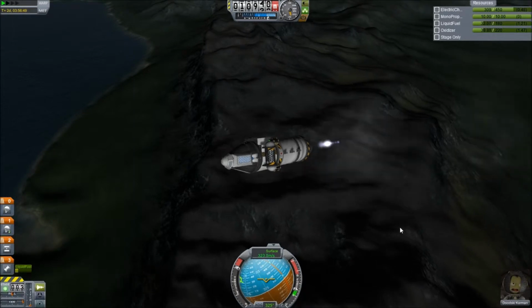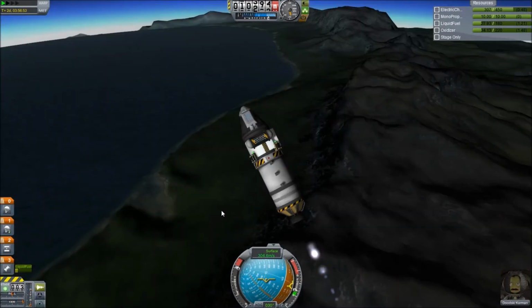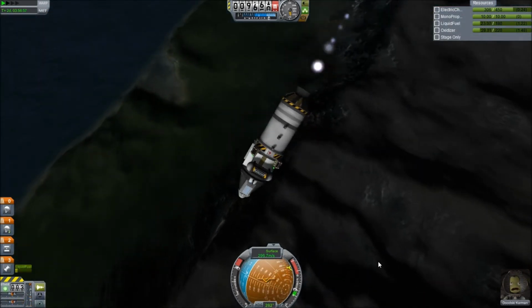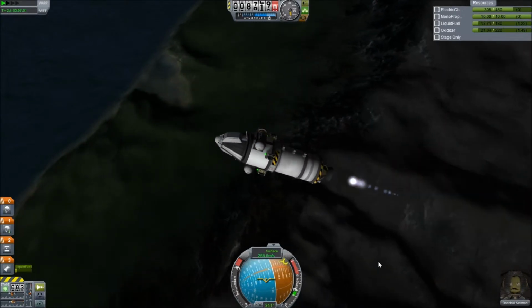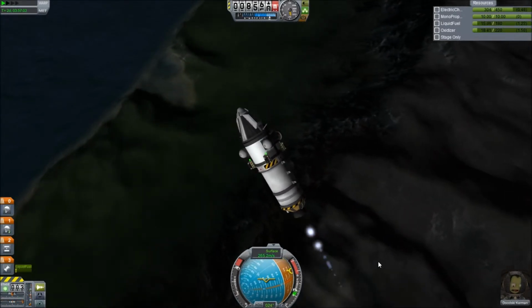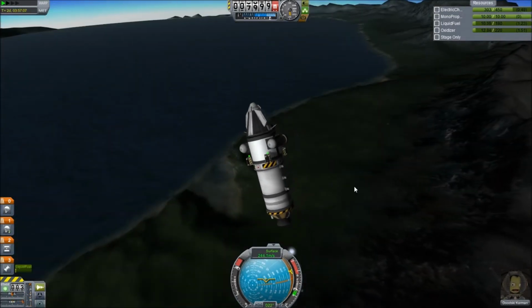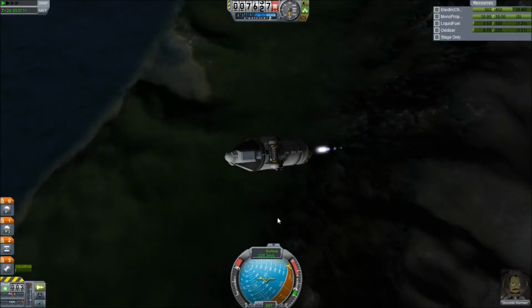I'm having to really wrestle with the controls to get it to work. The ship does not want to face this way. But we are changing direction. Still got a bit of fuel left. And it looks like we're going to be alright. So it's a good job we had all this extra fuel in. I'm not sure if we would have made it... We might have made it back if we had a half tank rather than a full tank.